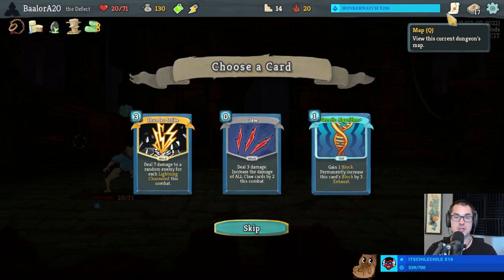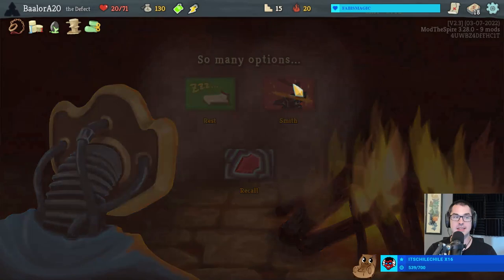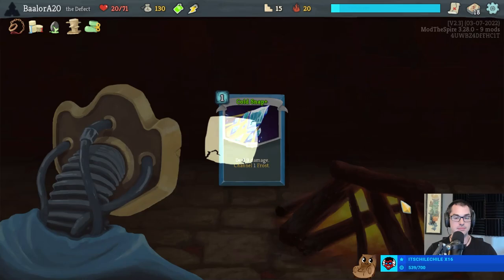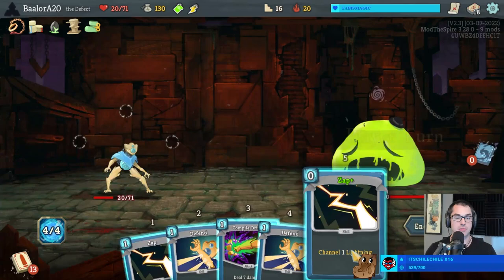Not too worried about Slime Boss here. Although maybe I should be. I'm not. So I'm going to greedily upgrade a card. Actually, am I? Yes. Which will probably be either Compuldriver, Cold Snap, or perhaps the other Zap. Don't think I would want to recall here. Upgrade the Cold Snap. Like bonus damage on an attack I want to play in the late game.